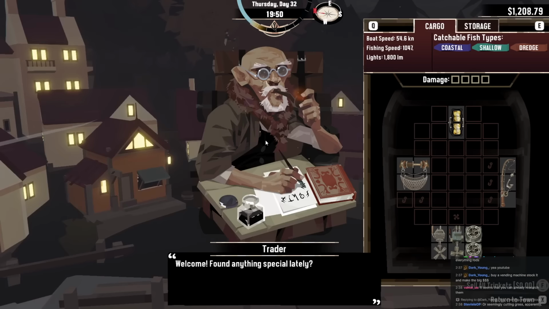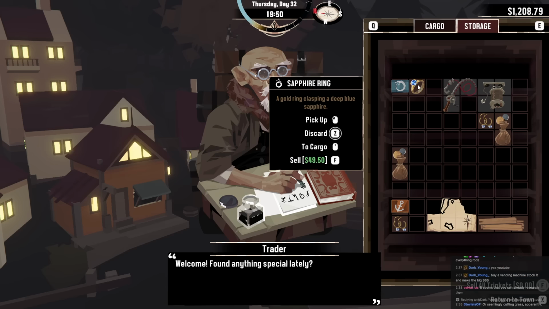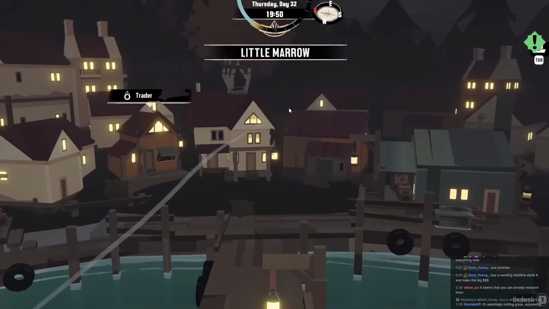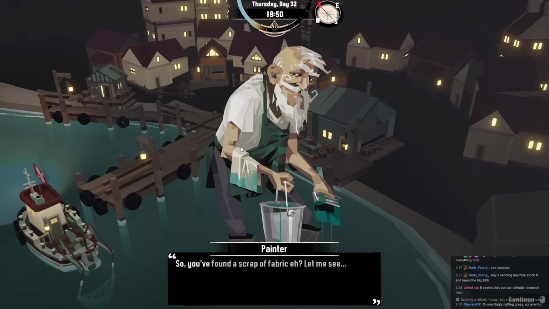Hello, trader. You know, you say trader, but do you ever sell anything? Sapphire ring, doubloons, more doubloons, sapphire earrings, more sapphire earrings. I got two relatively useless flags. You don't want to buy my scrap paper? How dare you. Mm-hmm. Here's a flag.